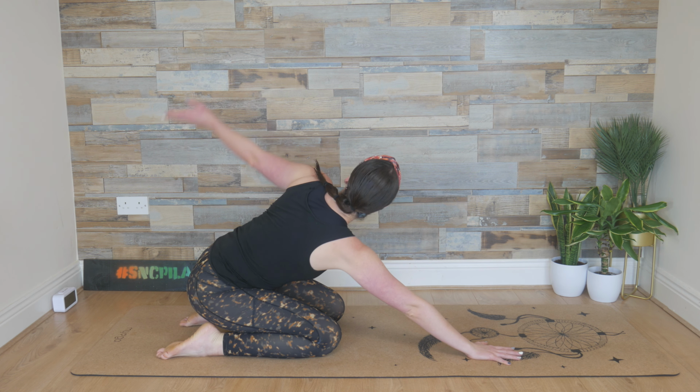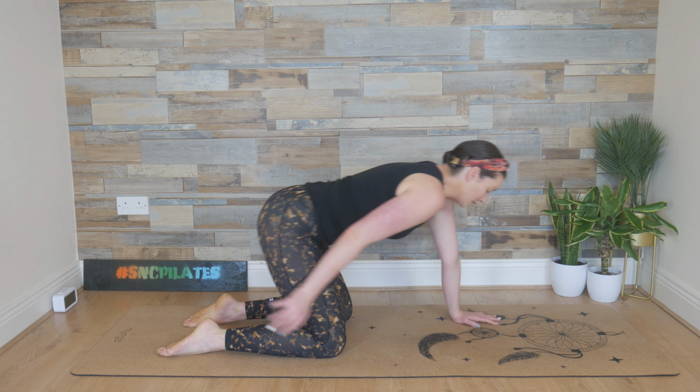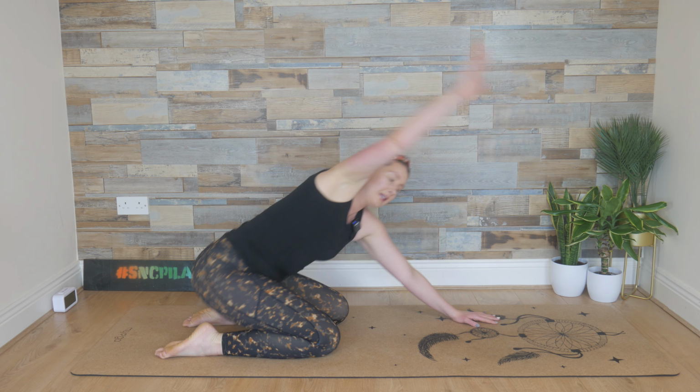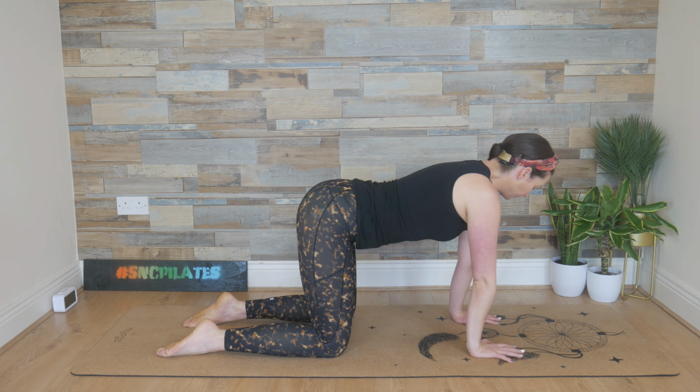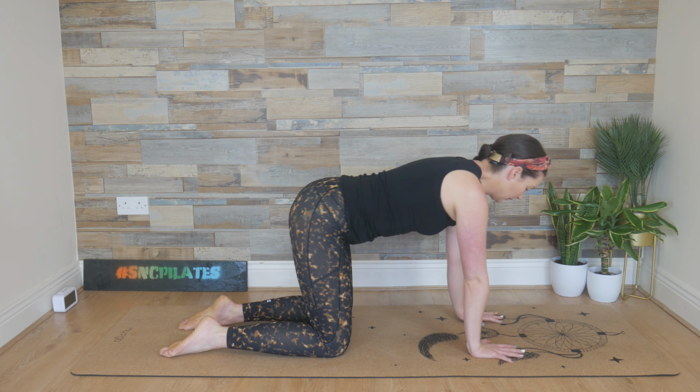Inhale, left arm reaches back. Breathe out through the mouth. Start to engage those tummy muscles. So we're zipping up and in, finding that Pilates engagement in the lower abdomen. Switching on the core and warming up through the entire body.